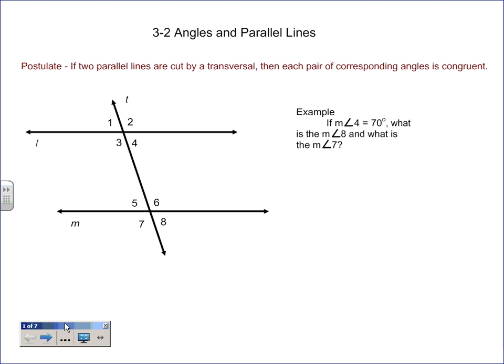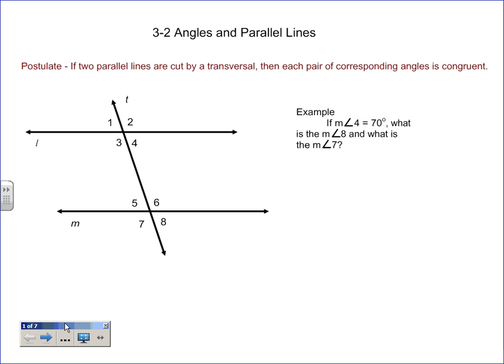Now we're going to talk still about a transversal, but now the two lines that it's going through are going to be parallel. If you look at this picture, we have lines L, M, and T. Remember yesterday, L and M were tilted a little differently, so they would have hit each other as well. So in that picture, any of them could have been the transversal. But here it's very easy to see that only one of those three lines has a chance of being a transversal, because it has to hit two or more lines, and the only one that's going to do that in this picture is T.